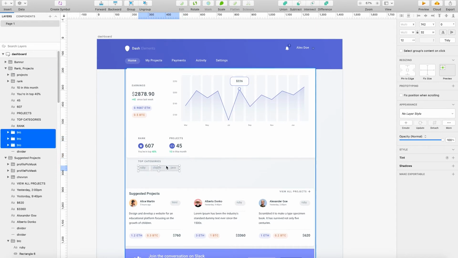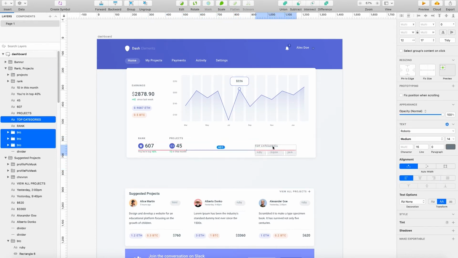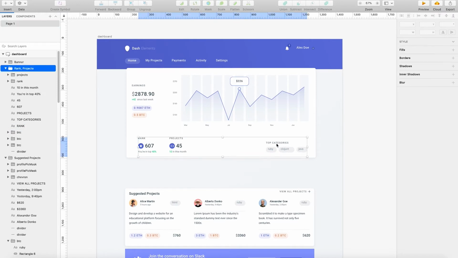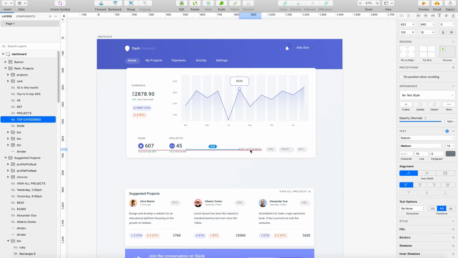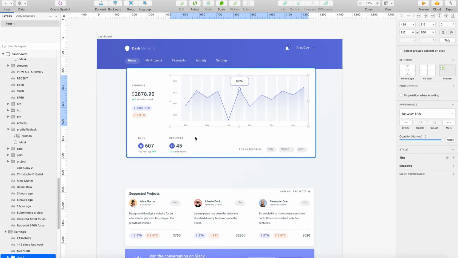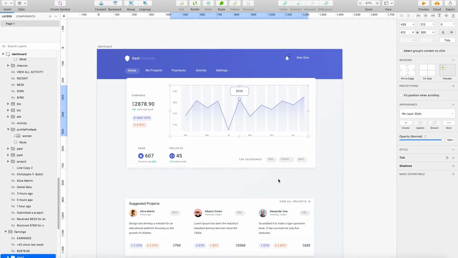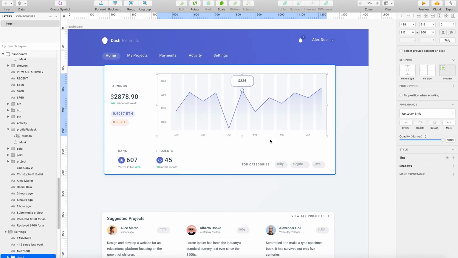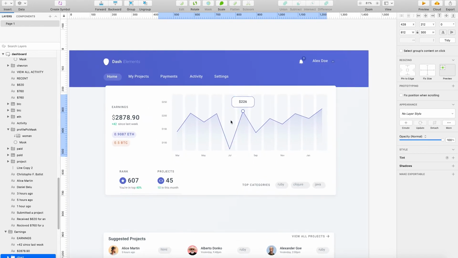So let's move this here, and then top categories here. What do you guys think? Is this better than the last one, or is it worse? I don't know. Let's just stick with this one.